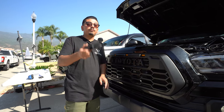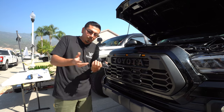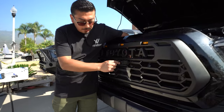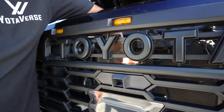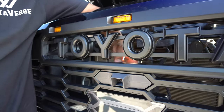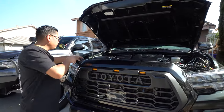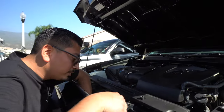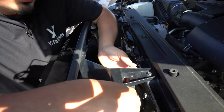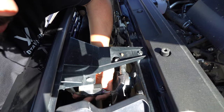If you guys do have a front-facing camera, make sure to install the camera bracket before putting the grill on. We don't have one on this truck, but just to show you — it would sit right in this section here with the camera right there. That's one good positive about buying this grill. Now, going to the back of the truck, we need to reinstall the harness if you have a 2018 and up Tacoma. Remember the little brown tab that you took off — go ahead and insert that first, make sure it clips in place, then connect the factory wiring harness to the sensor and make sure it clicks.